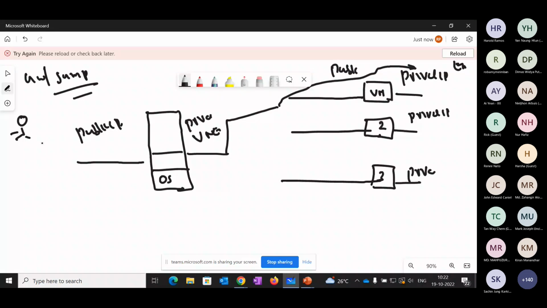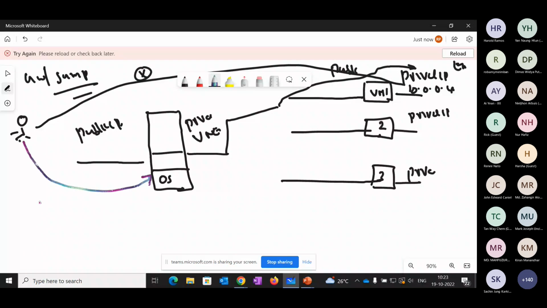Now, if I'm a user and I need to connect to VM1, for example 10.0.0.4, and I type this IP address directly from here, I'll get an error, because the packet has been traveling through the internet, and that is not allowed because 10.0.0.4 is a private IP address. So in this situation, I'll be using the public IP address. I'll take a remote desktop to this computer using the public IP address of this particular VM.